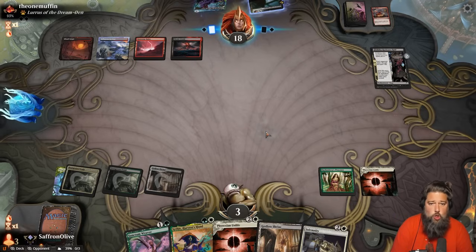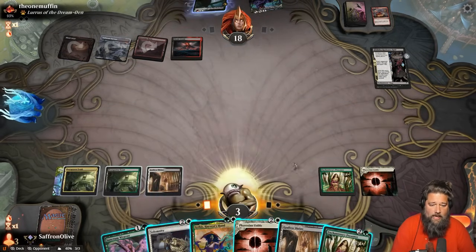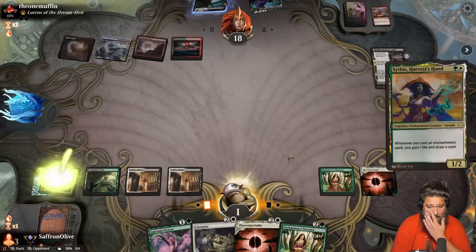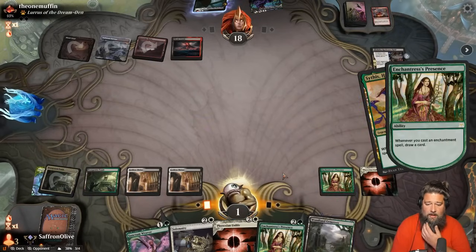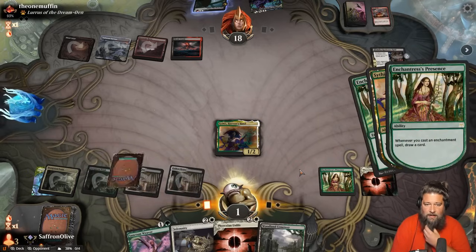Opponent, Mount Doom. And, all right, grabs the Lurus. Let's play the untap land, down to 1. Play Sethys. Play another Enchantress's Presence.